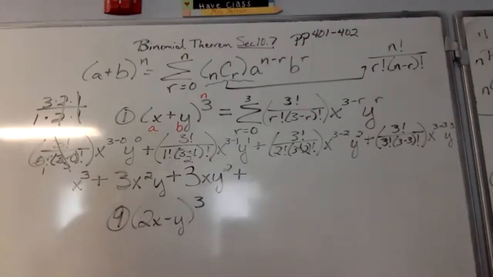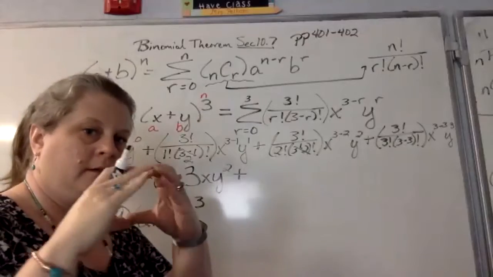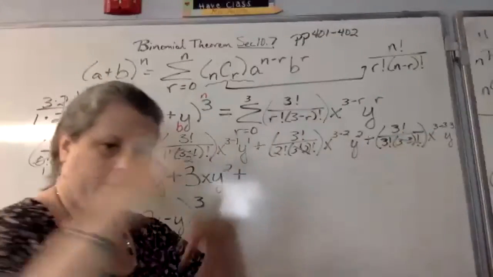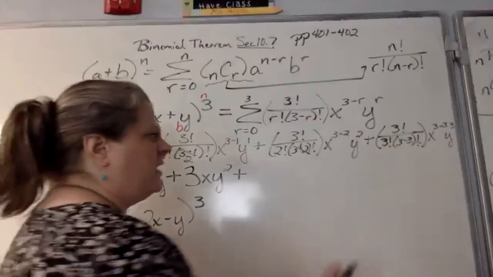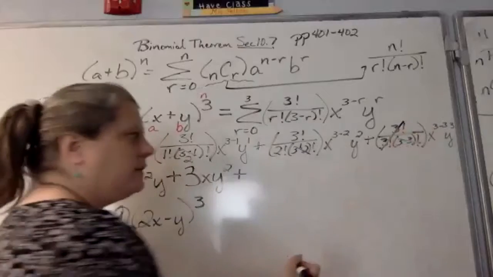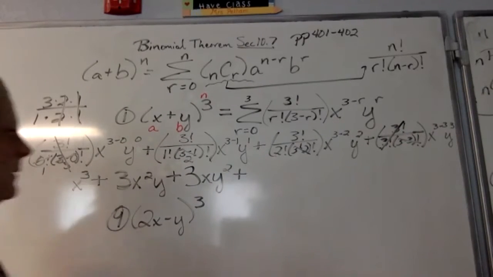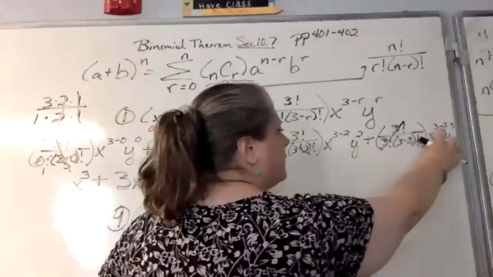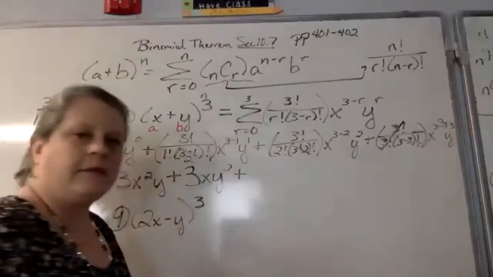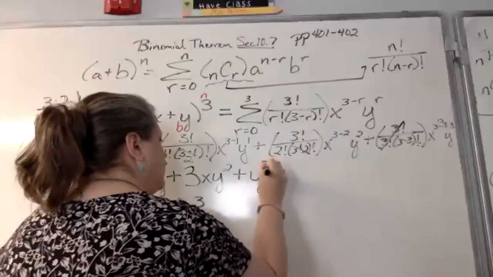Yeah. All right. So what's 3 minus 3? 0. So that part's 0 factorial, which is 1, so it's gone. Okay, so if I have 3 factorial over 3 factorial, that cancels out to 1. So it's just like the first term. Will I have 1 in there? No. And then I'll have x to the 3. What's 3 minus 3? 0. So do I have any x's left? No. So it's just y to the third.